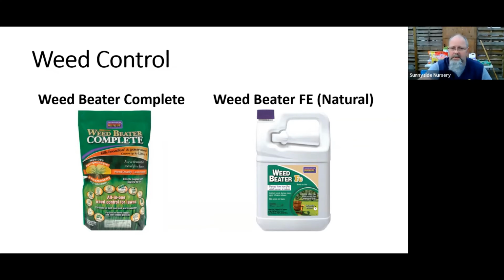Okay, I've killed all the weeds and I don't want anything coming back for the season. We would get a pre-emergent killer. So the one that's safe for lawns would be this high-end Weed Beater Complete. This would be like a golf course type application. That would kill post-emergent and pre-emergent. So if I put that down here this time of year, I'm going to kill existing weeds. And as that soaks down to the soil layer, that makes a film on the top of my soil beneath the grass that will keep anything from germinating through that for the season, okay?